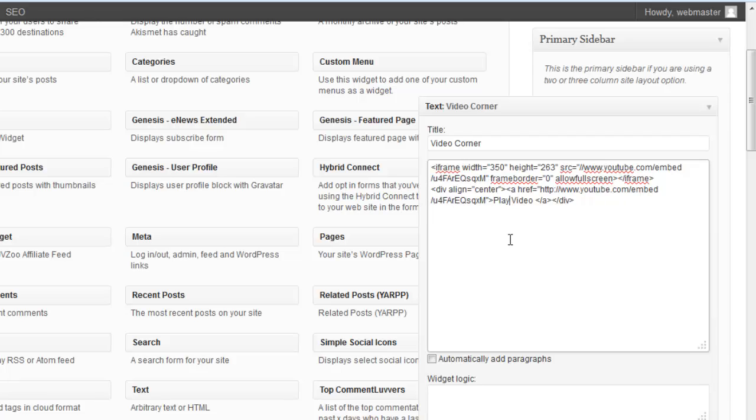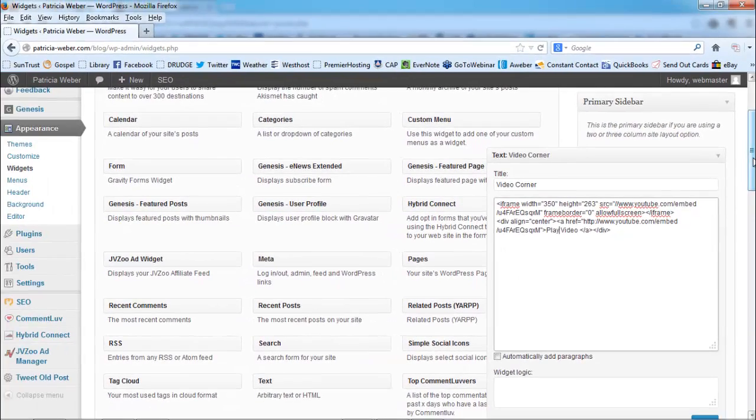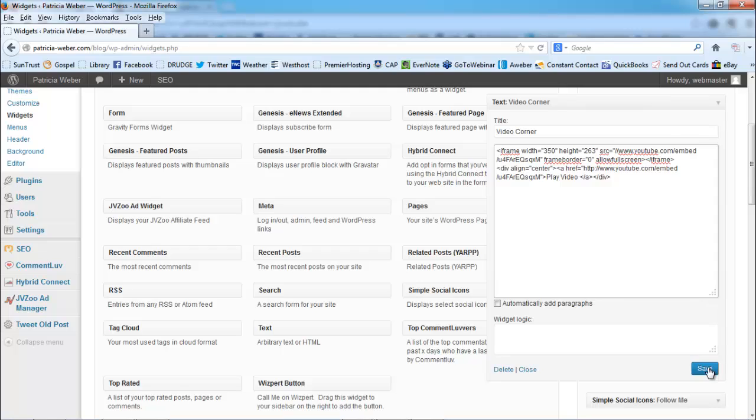You need those to match so that when you click on play video, it goes to the same video as you had in YouTube. Okay, so this is a little more complicated than normal. It adds an extra line to your actual video so that it says play video as well. So we're going to not forget to click save. Always click on save.